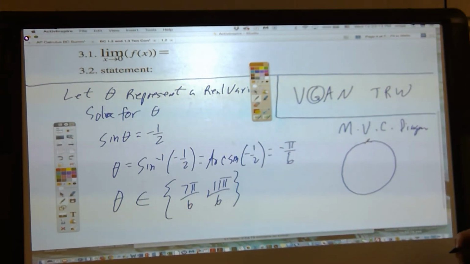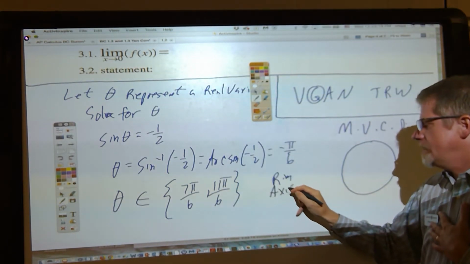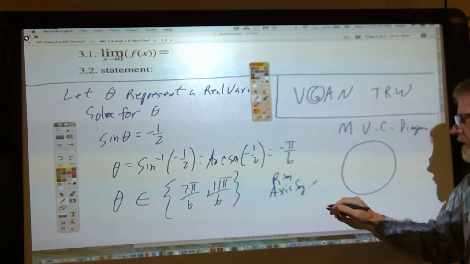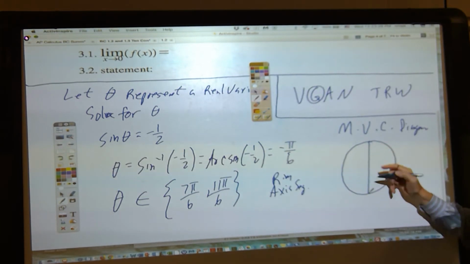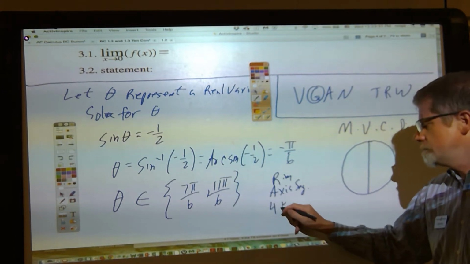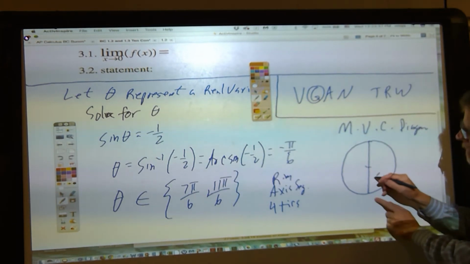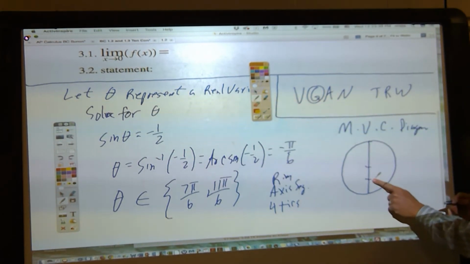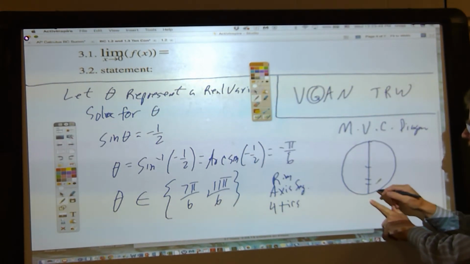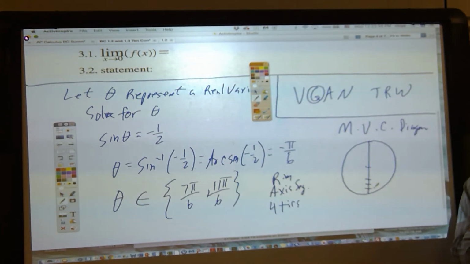So a rim, I'll even write down the features over here. It contains this axis segment. It'll be either the x-axis or the y-axis. Since it's a sine, I'll use a segment, part of the y-axis, from -1 to 1. Then 4 tick marks. Those 4 tick marks will be at 0, -1/2, negative radical 2 over 2, which is about -0.71, and negative radical 3 over 2, which is about -0.87. So there's 4 tick marks, non-uniformly distributed.